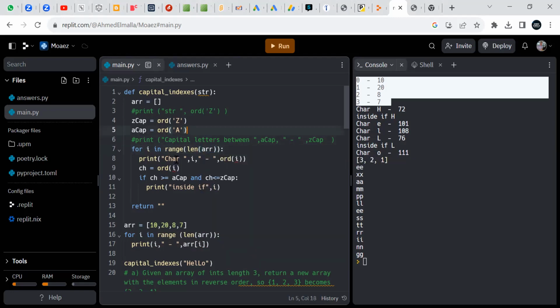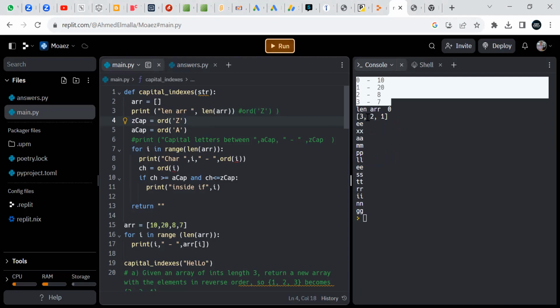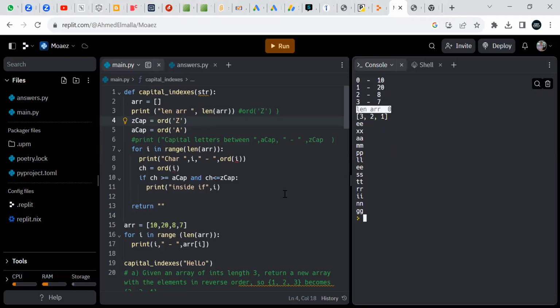Wait, before we do that, you're starting to think in the correct way, yes. But I always love to print. Do you notice that? That's because there's nothing in our list right now.